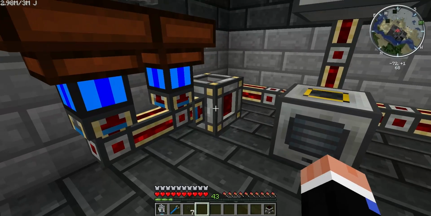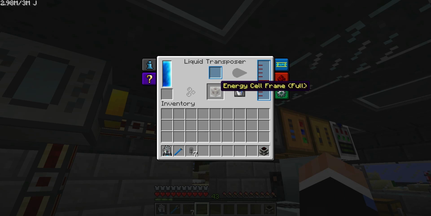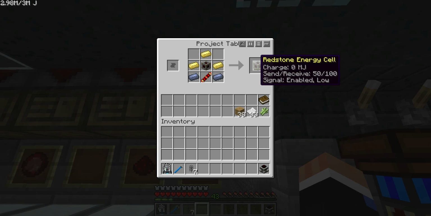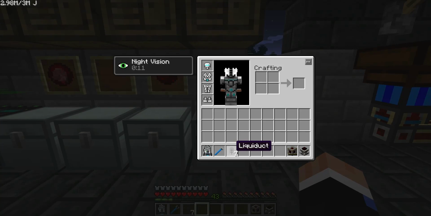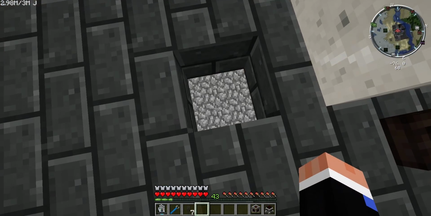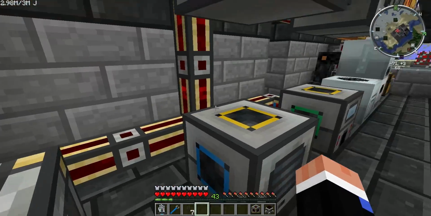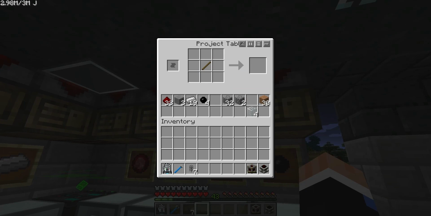And the other thing we're gonna do for our power system is I wanted to make another one of these energy cells. Oh yeah, so we've already got this frame all filled up with redstone goo, and we should be able to just drop it in there, and now we have a brand new energy cell. Yes. And I already had some liquiducts left over from when I was making them prior, so I think we're ready to test this out. Let me think. Do I need anything else? I don't think so. Maybe we need a lever.